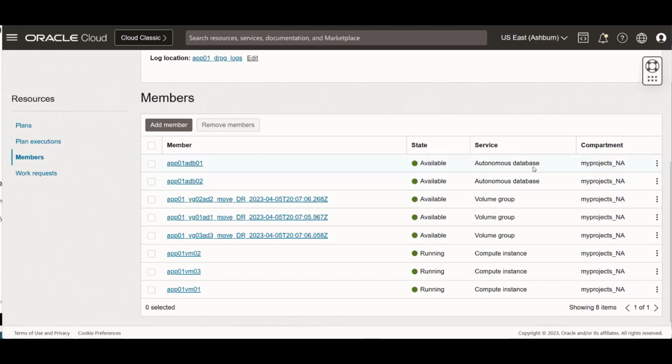So I'm going to find out on my primary side how many OCPU my autonomous database is using, and how many OCPU my compute instances are using. And then I'm just going to do that same formula. I'm going to take the total number of OCPU between the 2 sites, multiply it by that 1.3 cents, and then, if I want it by the month, multiply it by 744. And that gives me an approximate number of how much it's going to cost me per month.